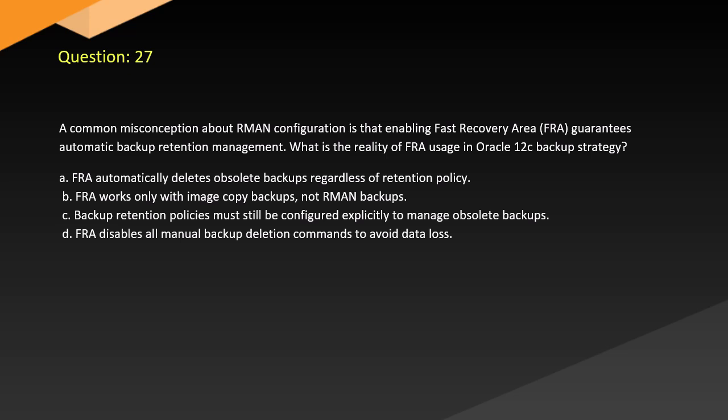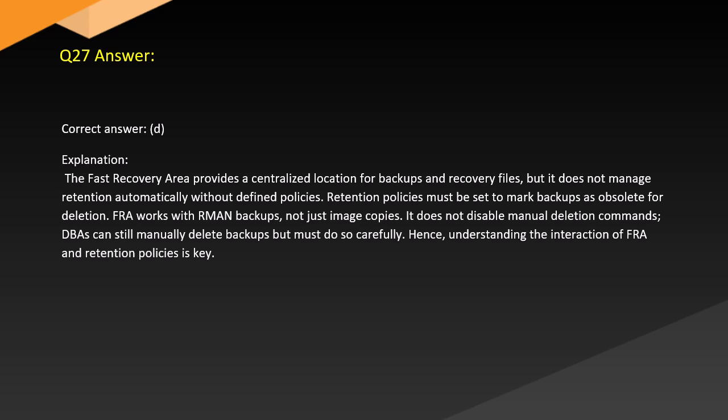C. Backup retention policies must still be configured explicitly to manage obsolete backups. D. FRA disables all manual backup deletion commands to avoid data loss. Answer. Correct answer: D. Explanation. The fast recovery area provides a centralized location for backups and recovery files, but it does not manage retention automatically without defined policies. Retention policies must be set to mark backups as obsolete for deletion.